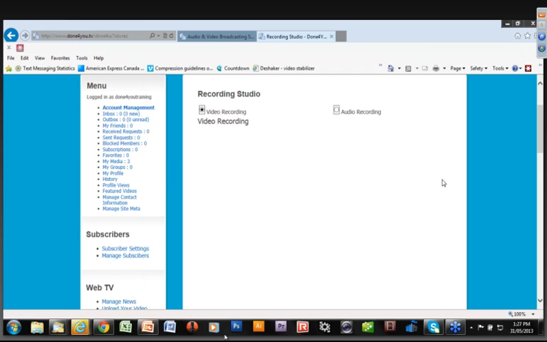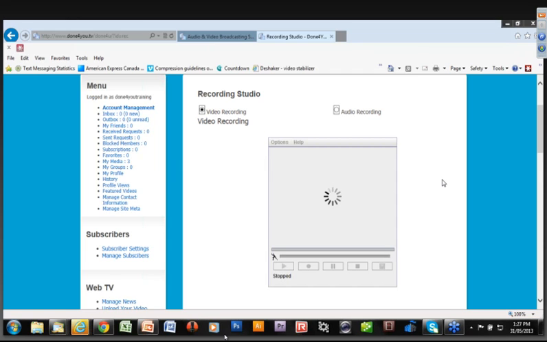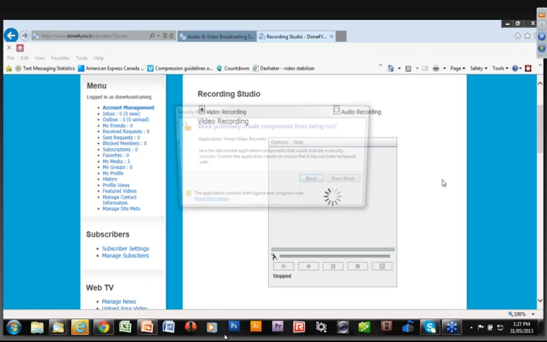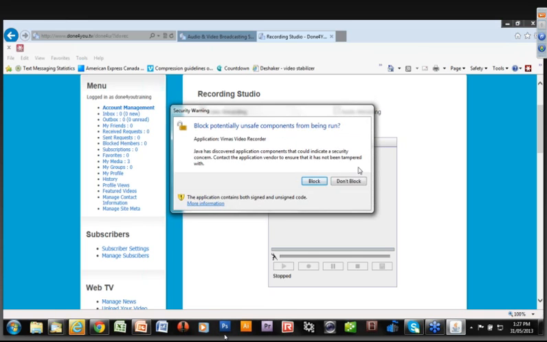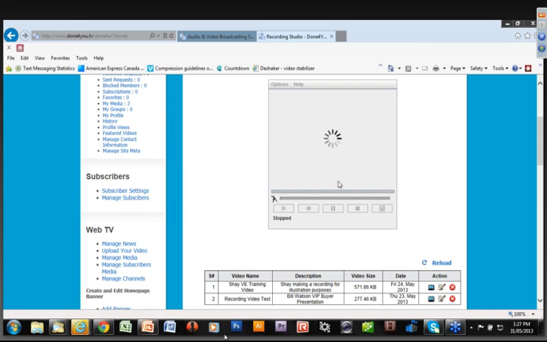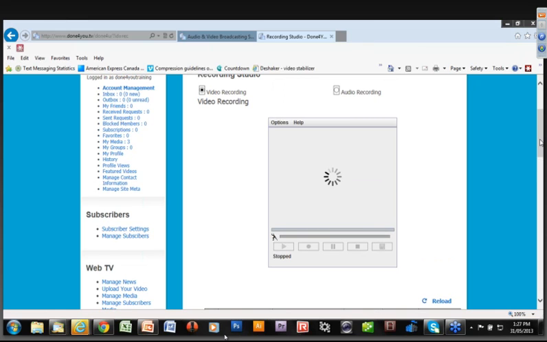There we go. It'll just say don't block. Depending on your version of software, it then looks for the web camera that you have either on your laptop or on your computer.